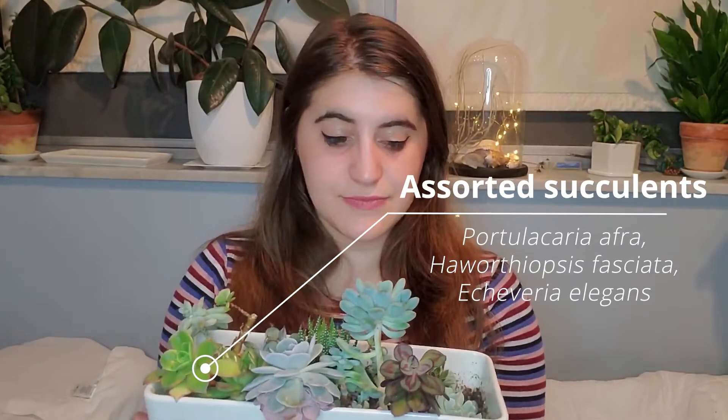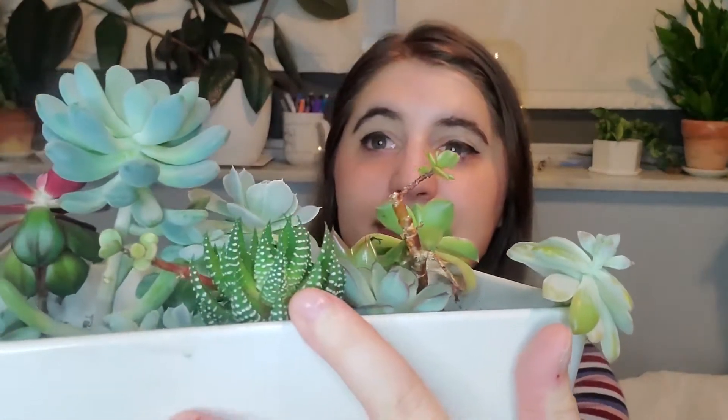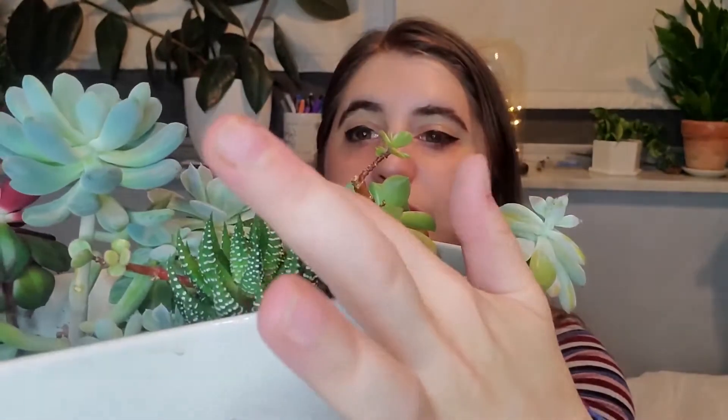These are my succulents. As I said earlier, succulents baffle me. They're supposed to be one of the easiest to take care of. However, I never know if I'm overwatering or underwatering them until it's too late — when their leaves start becoming crispy, or when they wrinkle up and fall off. Either way, I try to take as good care of them as I can. My favorite one is this beautiful guy over here with these lovely, lovely pointy tips.